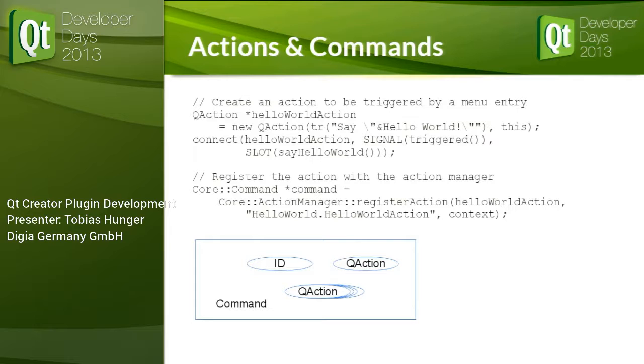And that's from the Hello World plugin, which we ship. So the first line basically creates a QAction like you normally do it. And the second one is what you also know as a Qt developer. You connect your triggered signal from that action to the slot, say, Hello World. Whatever that does, that's not relevant here. And the next thing is where it gets Qt Creator specific, because we call the action manager and we register our Hello World action. We provide an ID, like Hello World, which usually takes a plugin name dot something else. And the context, which I'm not showing here, is basically the Hello World context, which is in that case bound to a mode. So whenever you're in the Hello World mode, the Hello World context is active.